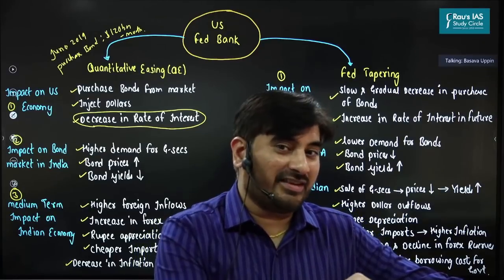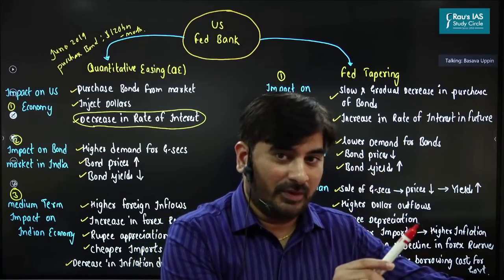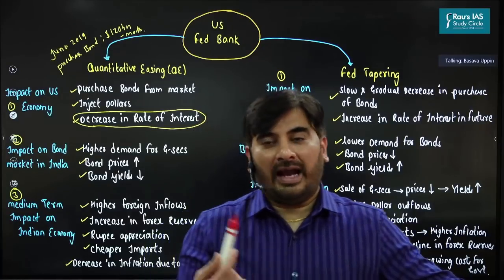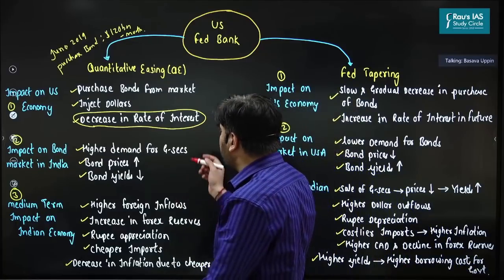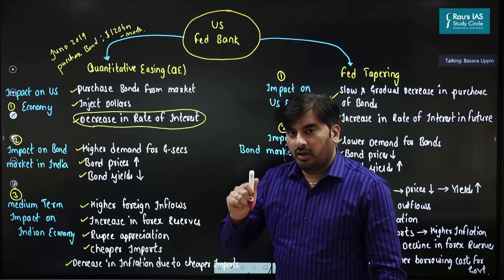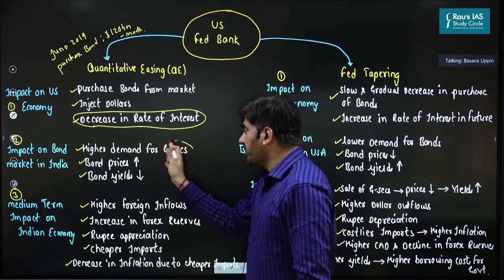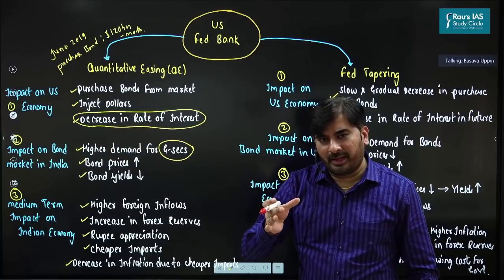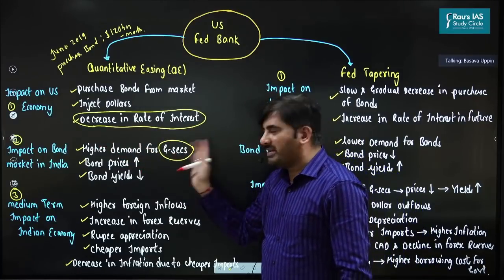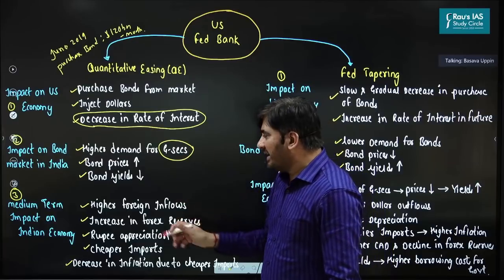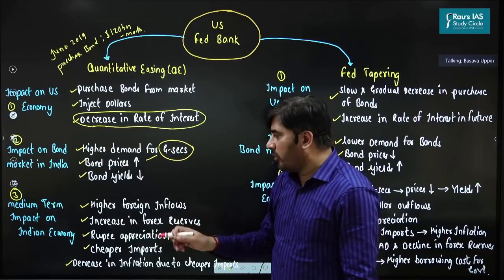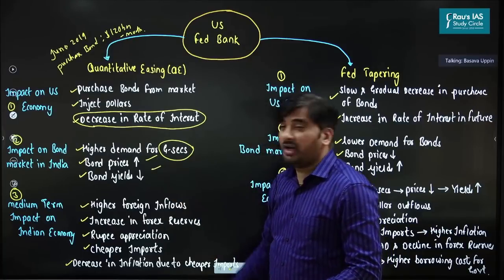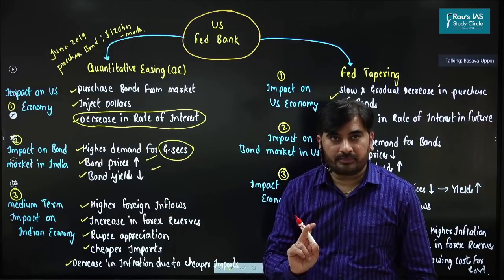So you as an investor based in USA, you are getting dollar easily. That dollar you'll start making investment in India, right? So you'll come to India and start making investment in India. And let's say you start making investment in government securities. So can I say when more foreign investors are coming into India and buying government securities, demand for government securities will increase. As the demand increases, the bond prices will increase. As the bond prices increase, we know bond price and bond yields are inversely proportional. Bond yields will come down. Did you get this point?